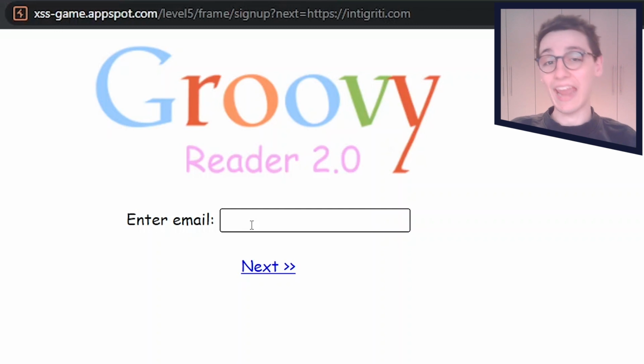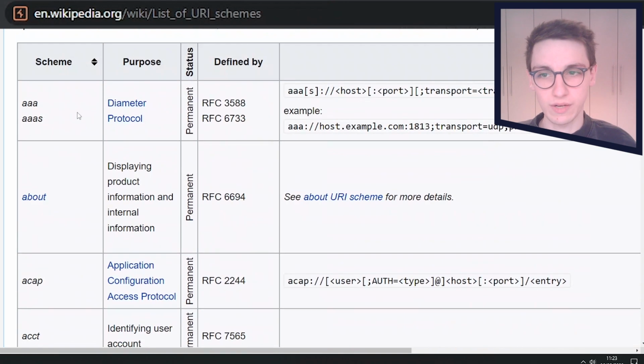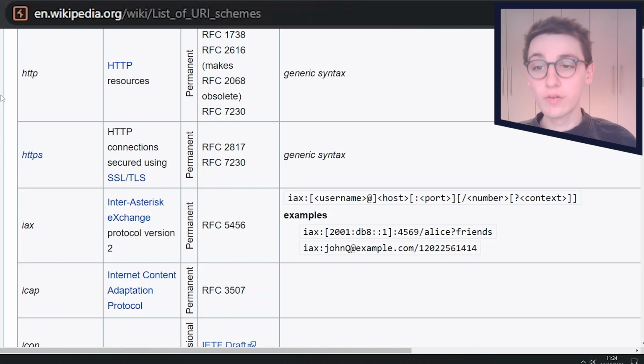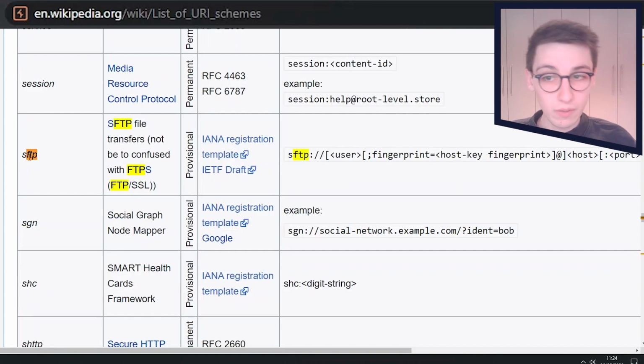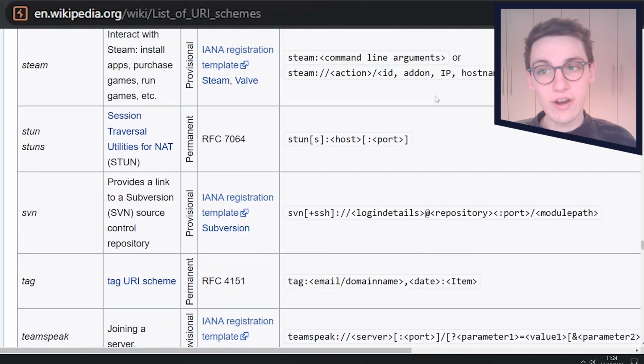Now, currently we have looked at HTTP and HTTPS, but are those the only protocols or schemes that we can use? No. And let me show you a Wikipedia page that lists a bunch of other protocols and schemes that we can use in these situations. I am here on a Wikipedia page titled List of URI Schemes. If we look at these, we can find a bunch of weird stuff here. We should also be able to find HTTP in here somewhere. So if I look for HTTP, we can find HTTP and HTTPS here, which is already great. Those are the two that we all know about. You might also know about FTP and SFTP. Those are also quite interesting, but this list is incredibly long.